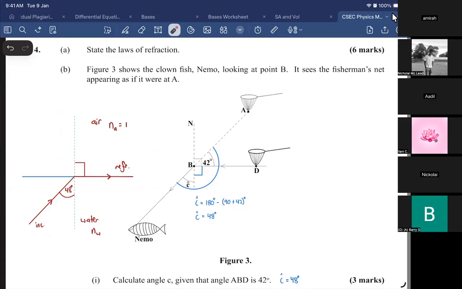Right. So another way you could draw the diagram is from water to air. That's another way you could think about it. And so the angle would still be 48 degrees. That's the critical angle. And this will be 90 degrees, because the refracted ray is 90 degrees from the normal. It's kind of weird, but the incident ray is in the water.